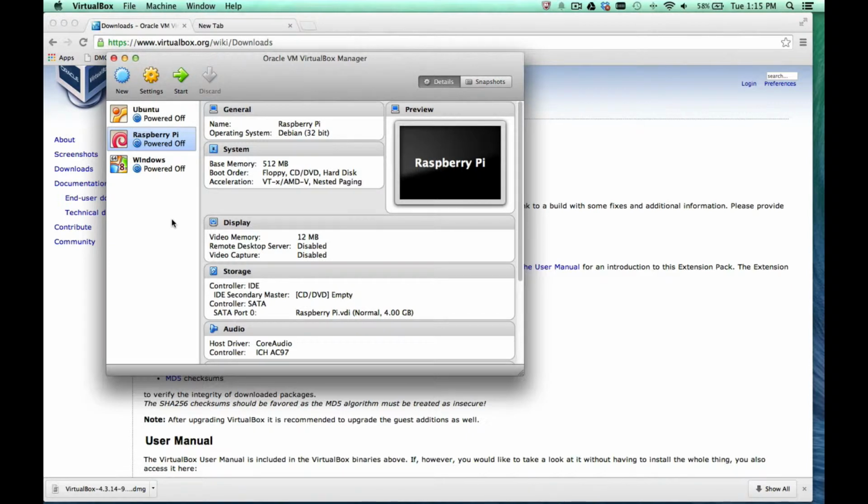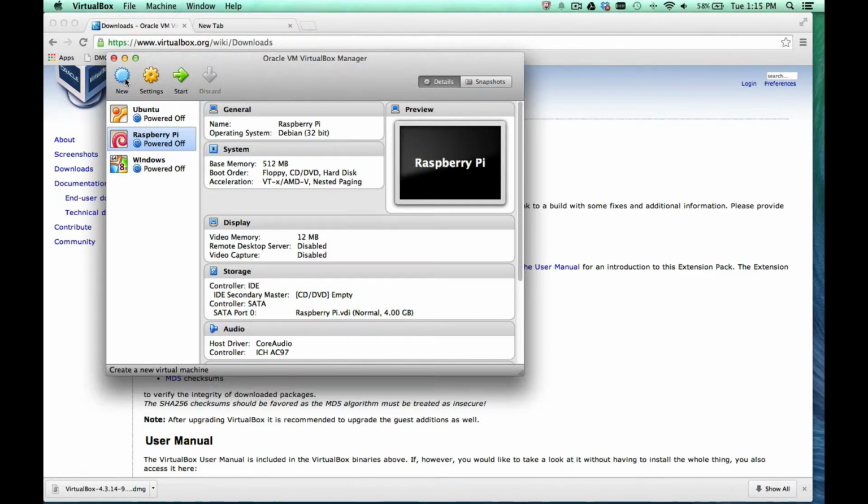So at this point, I've already installed Oracle VirtualBox, and I already have 3 machines that are configured. In this case, I have an Ubuntu Linux, I have a Debian Linux Raspberry Pi, I have a Windows box as well. And what it's doing is it's creating a single file on your computer so that when you actually run it or start it using the button up here, it will actually pull that file up and run Windows or Linux inside of a window within your computer, in this case within my Mac. What we are going to do is I'm going to show you how to configure this. It's very easy to do.